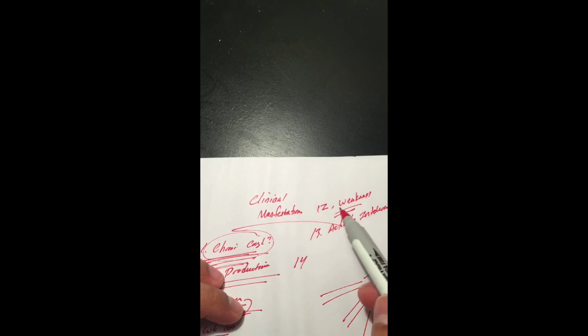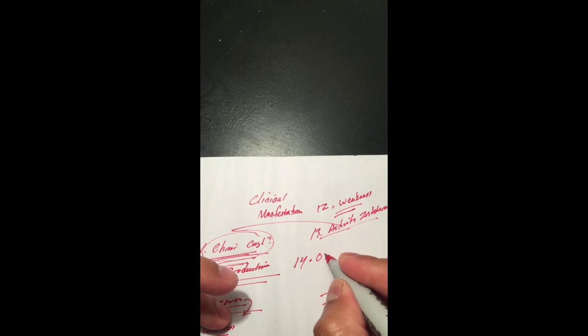Now, if you have weakness, if you have activity intolerance, you're not using your muscles, you're not putting any pressure on those bones, keeping those bones strong. Long term, you will suffer from osteoporosis. And a lot of these patients, just think about it, you can't walk, you can't eat, you can't do anything really. A lot of these patients suffer from depression.